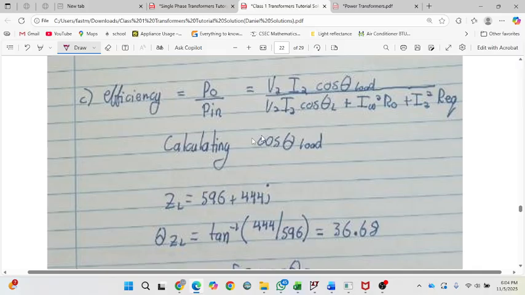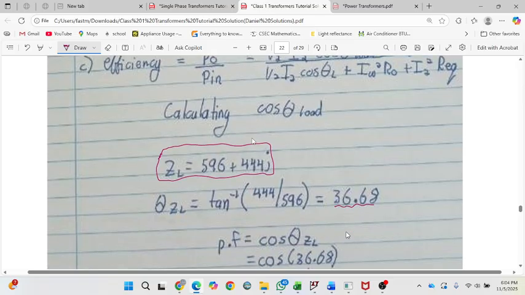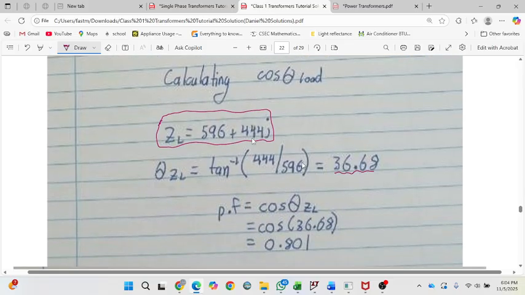Okay? So to do this, since you're working on the load side, you need to actually calculate the power factor for the load. And you can do that because they already give you the actual load in complex form. So from this, you can calculate the angle. And since it's inductive, that is really all you need, because cos of the angle will basically be the power factor. You have to take the inverse of that one, and that is it. You don't need to really care about the negative. If you did, you'd still get the same answer because cos is an even function.